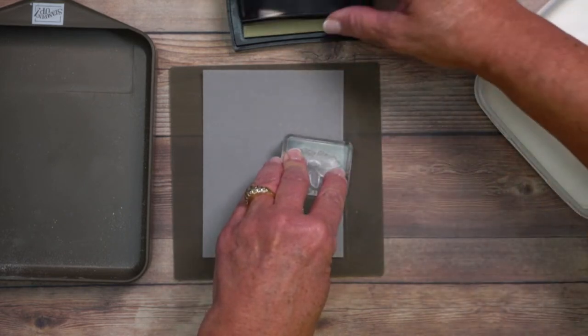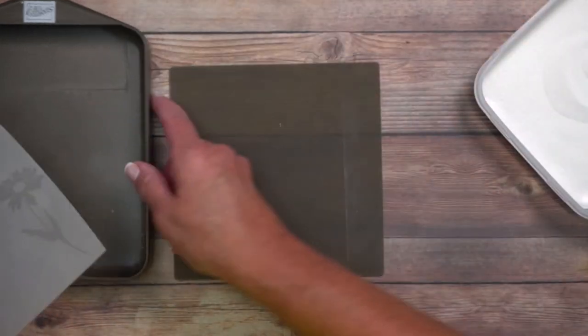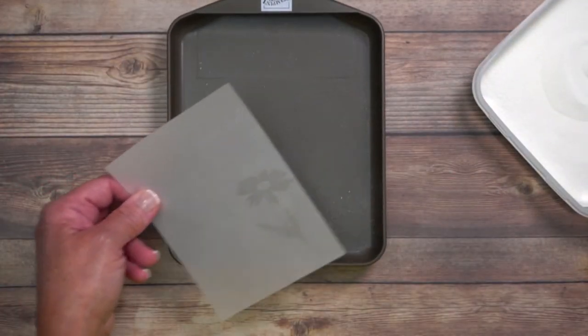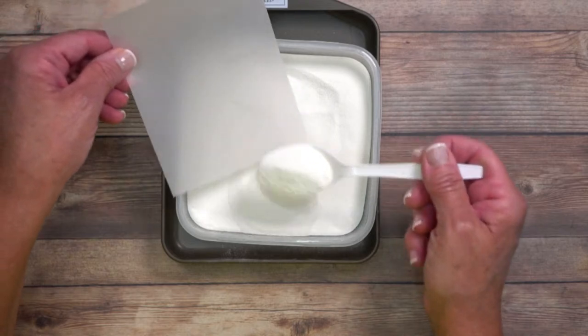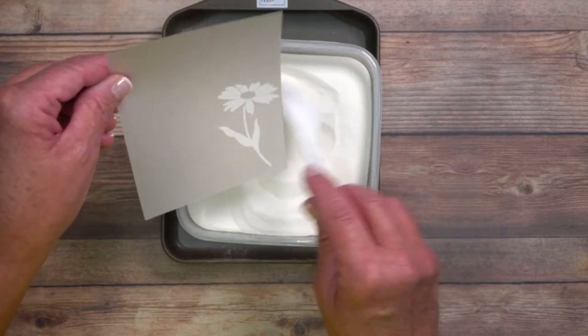I always cover my Versamark ink when I'm embossing because that powder can really, really make a mess. So I'm going to come over to here. I'm going to put that tray right inside and then I'm going to powder this. And the spoon makes it super easy.